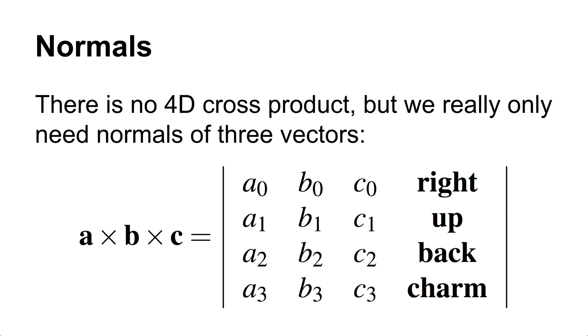But like in 3D, we had a cross product, and we take two vectors, and we get an orthogonal vector to that. So this is the property we need to do our predictions. Now, in 4D, we can't have two vectors and multiply them in some way to get something orthogonal, because then we get a plane, because we didn't fix three of the vectors, so we have one left over. But we can take three vectors and do a determinant with this matrix here, and that'll do it. So this gives us one of two vectors, just like the normal cross product. So we just solved the normal / cross product problem.